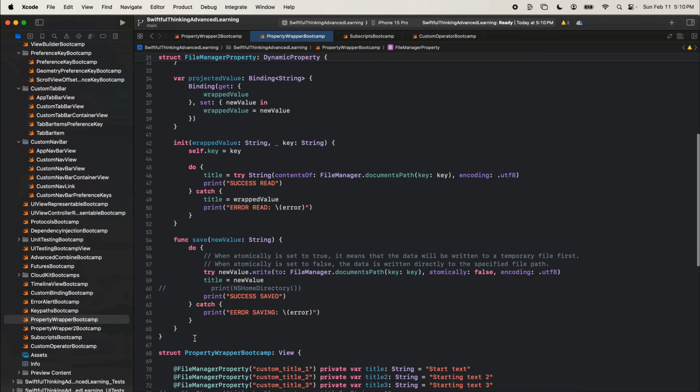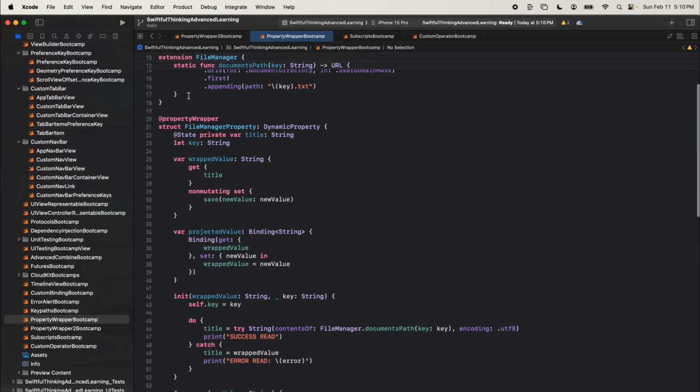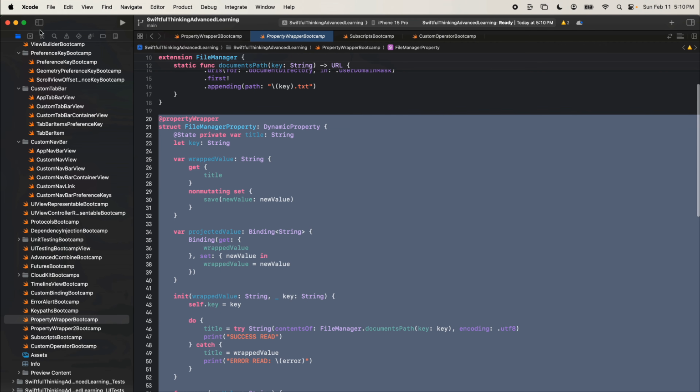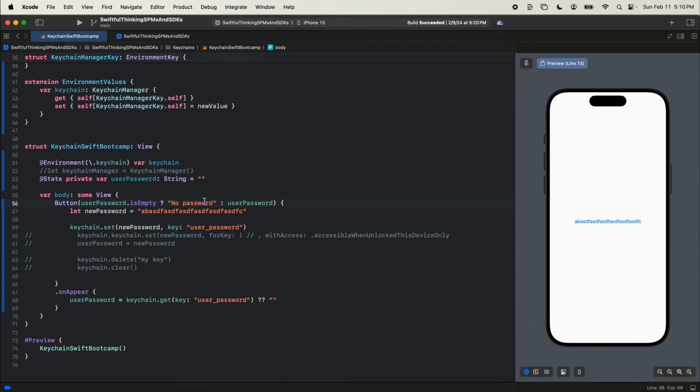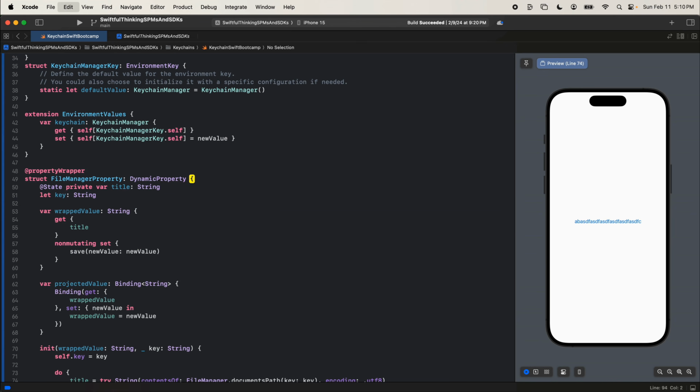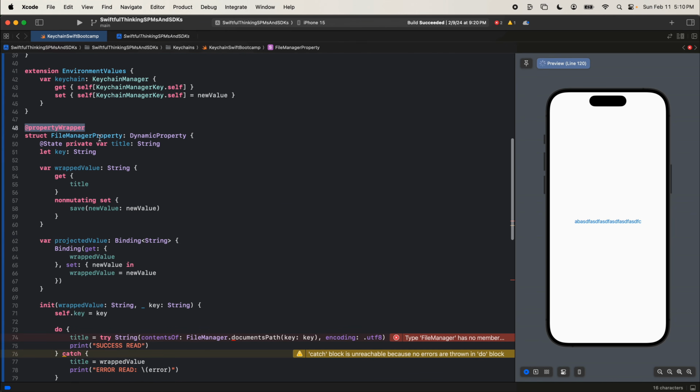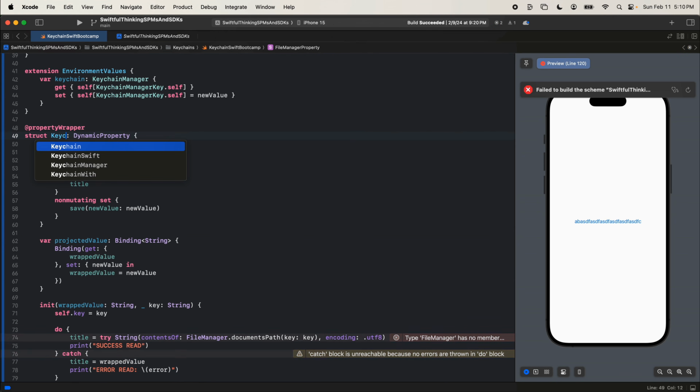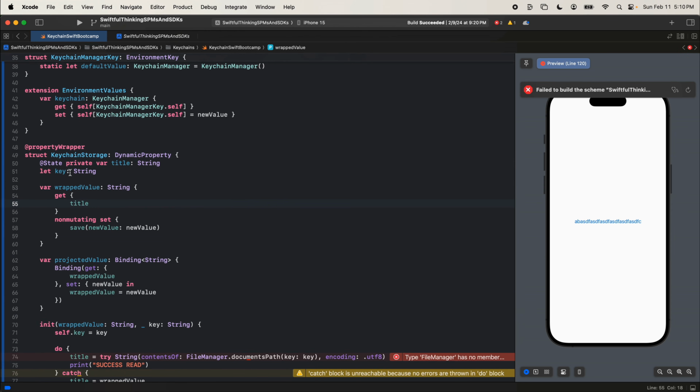And what I'm going to do is copy that property wrapper. I'm going to come back into my new project here, and I'm going to paste in this property wrapper. And just like we have @AppStorage, I'm going to call this one @KeychainStorage. And let's just customize this a little bit. So KeychainStorage is a DynamicProperty with @propertyWrapper labeling.